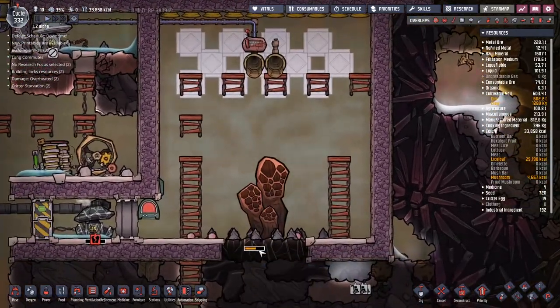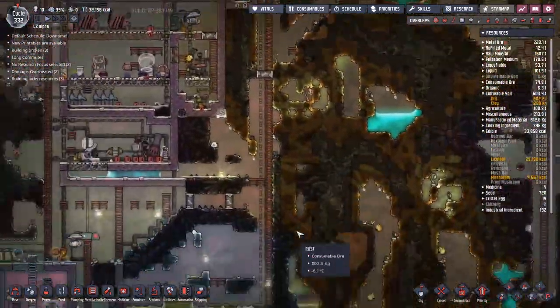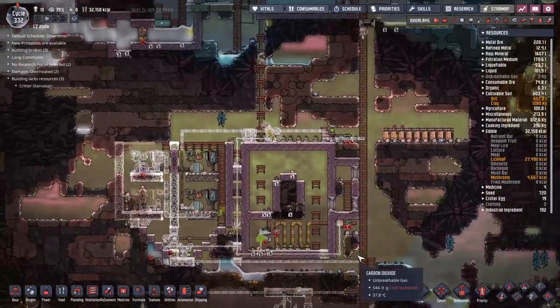All right, end of one cycle. We got halfway through. I like that. How about down over this way? We've got the little power set up over here.